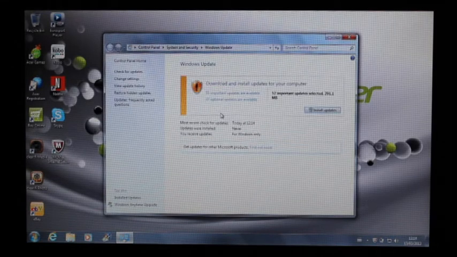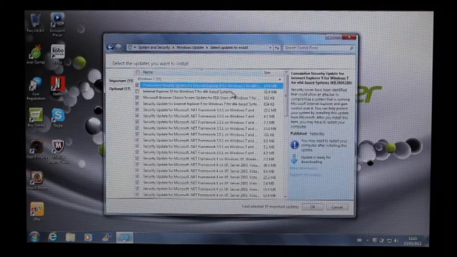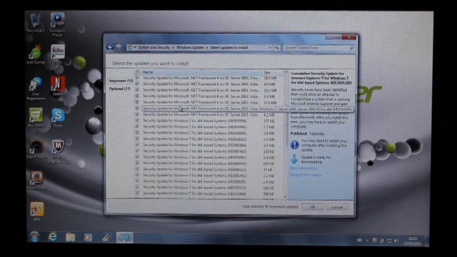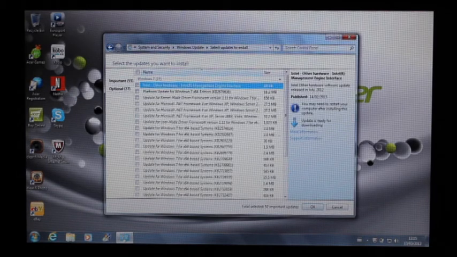Okay, now our updater has restarted, we can see that there are 55 important updates and 27 optional ones. If you click the Important Updates text, it brings up a list of all the updates. We recommend to install these in groups of around 20. For now, let's just ignore the optional ones.